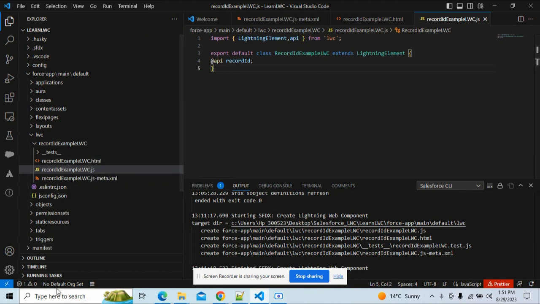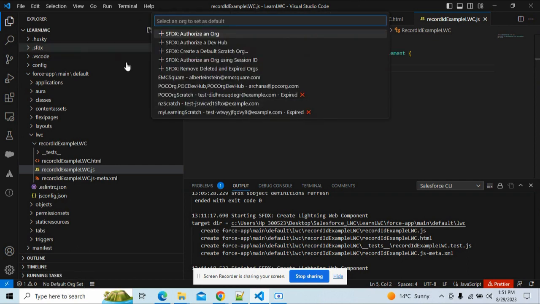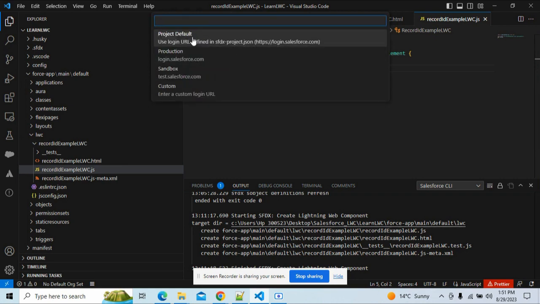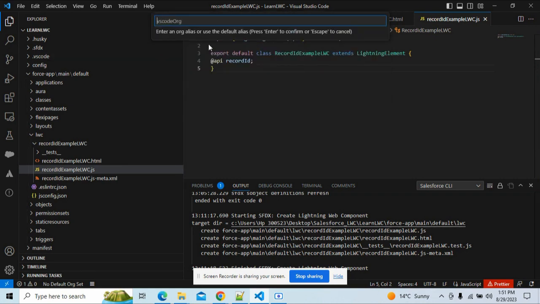Before doing that, here you can see I haven't set the default org. So let's go ahead and set that. I will authorize an org. It will be MC square.